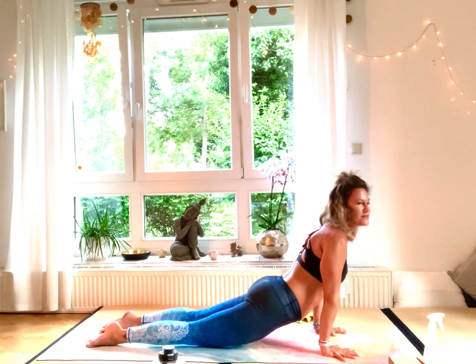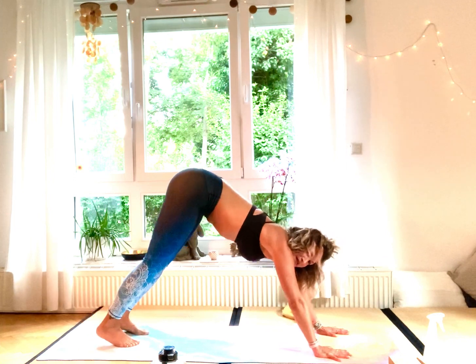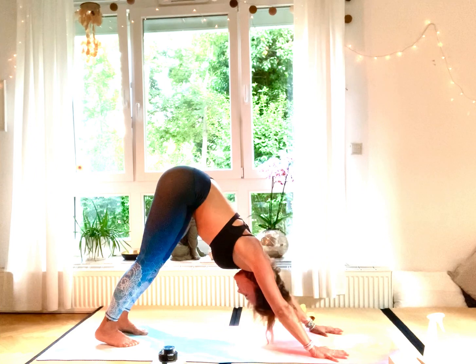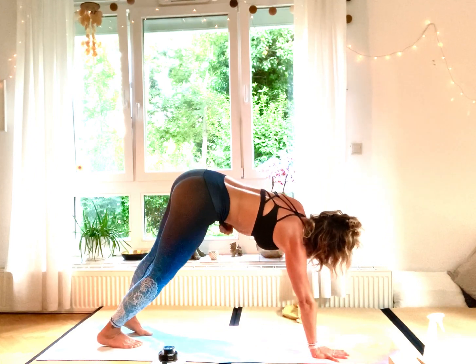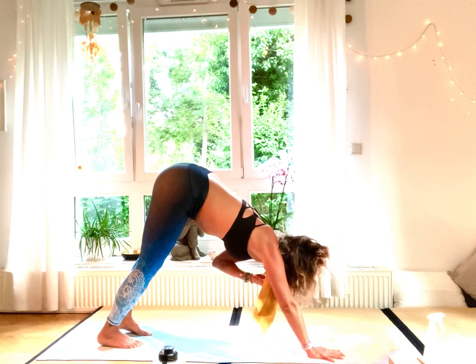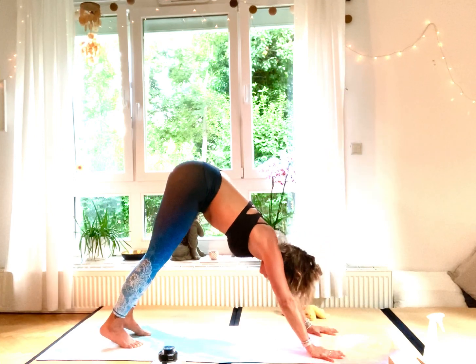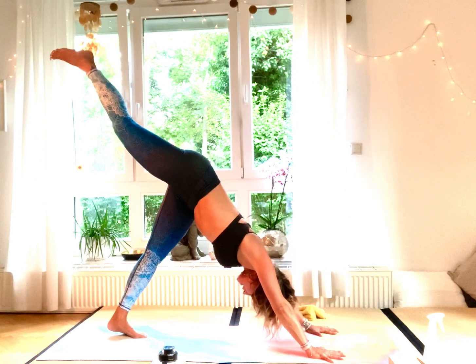Inhale, upward facing dog. And exhale, downward facing dog. Okay, we're coming to the variation now. Get yourself ready in down dog and hold it there for another 3 and 2 and 1. Then inhale, lift your right leg up high.